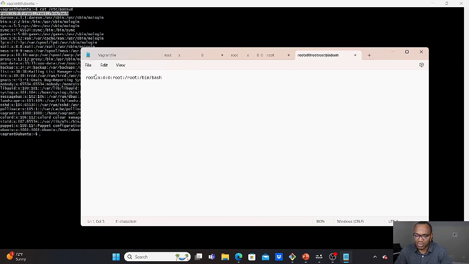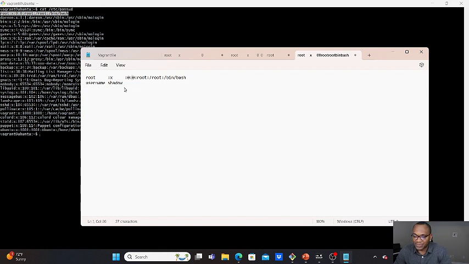So for this root that you are looking at, this first field is the username. And this second field is the link to the shadow file, or just the placeholder for the password. The shadow file contains the encrypted password, and this x is just a placeholder for the password.